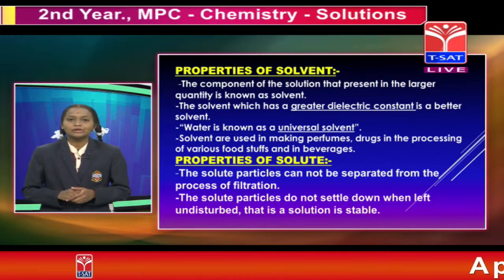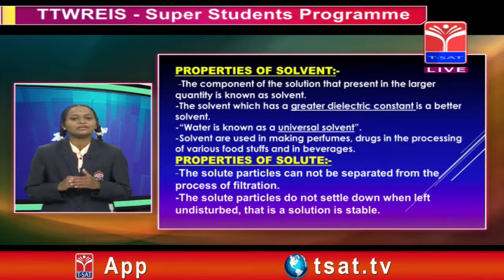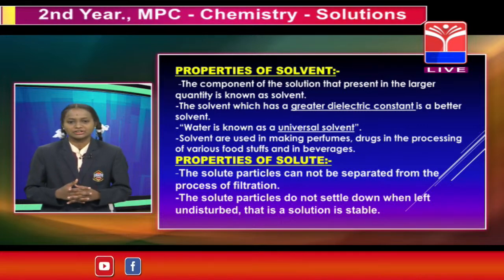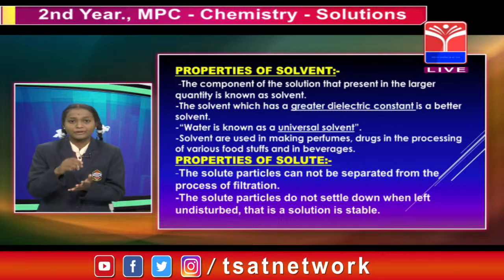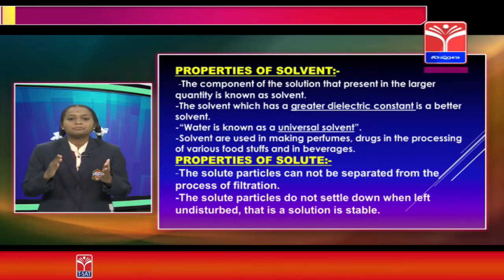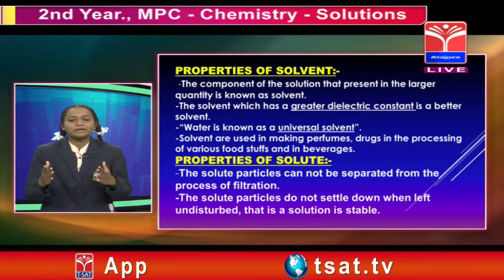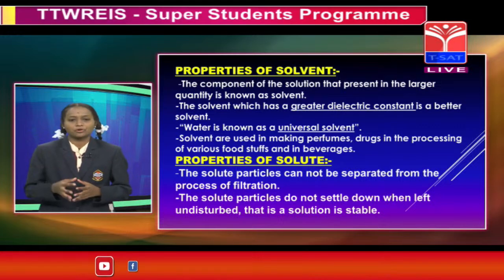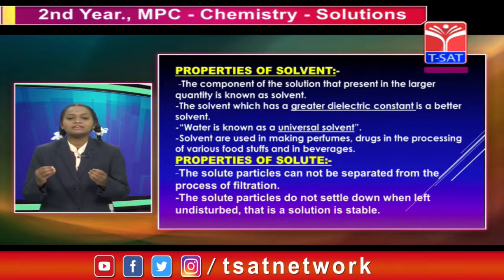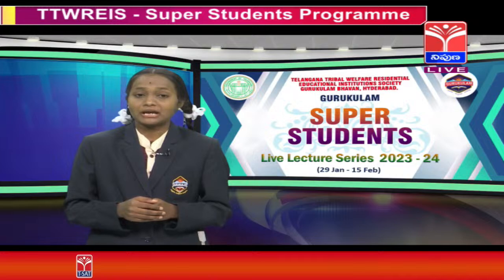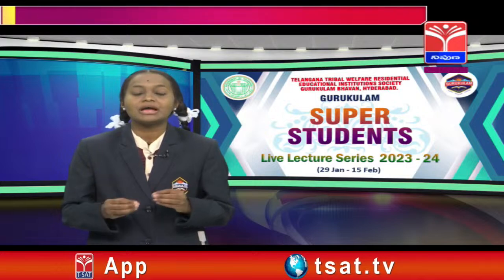As I have said, solute is a component which is present in smaller quantity, and the solute particles cannot be separated by the process of filtration. Think, if the solute particles are completely dissolved in the solvent, then how is it possible? So, the solute particles in the solution are not easy to separate by the hand picking method or physical properties. The solute particles do not settle down when undisturbed, that is, the solution is stable. If the solute particles are left undisturbed and do not settle, then the solution is said to be stable.